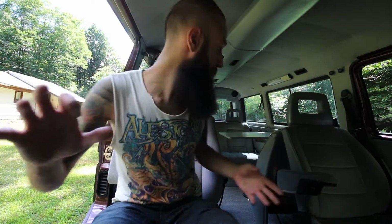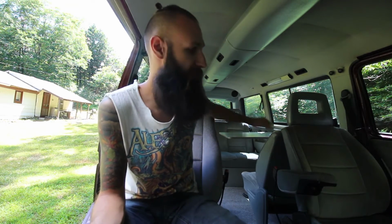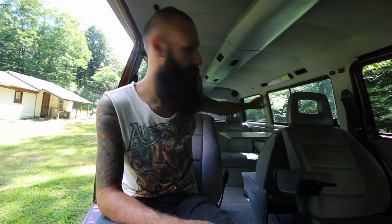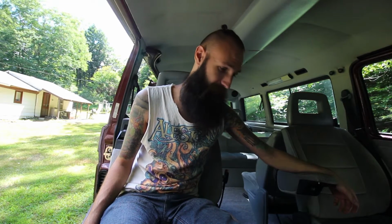Forget turning this into a Westfalia, forget making it into a camper van. What if I had 6 other people here? That's what, another 600, 500 pounds or whatever? Sorry if my math is off. Like, what will I be doing going up the hill? 30 miles an hour? That right there, I'm a little frightened. I really want to put up some cabinets here for storage and be able to take this car out on the road for weeks, if not months, just traveling this gorgeous country. And I'm a little worried now.